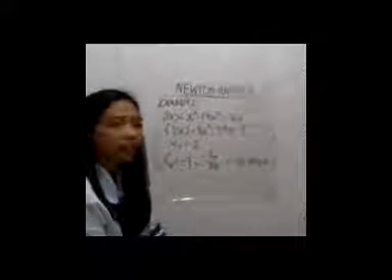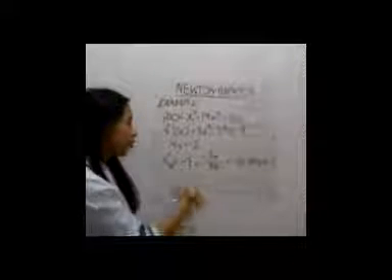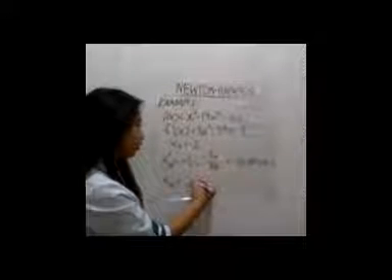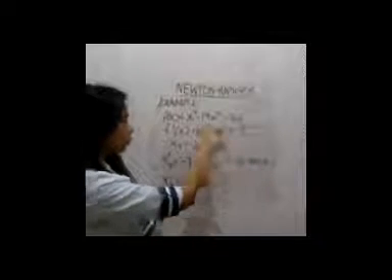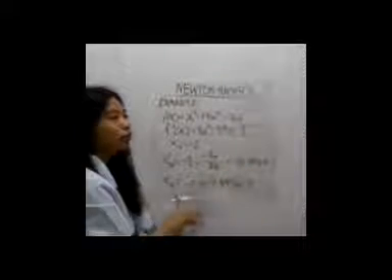To check if we have already found the root, let us get a new value, x sub 3. Using x sub 2, negative 0.5428, minus, substituting this to the function, for x sub 3 our final value is negative 0.3. Solve it on your own, 0.7345613, and check if you got the same answer.